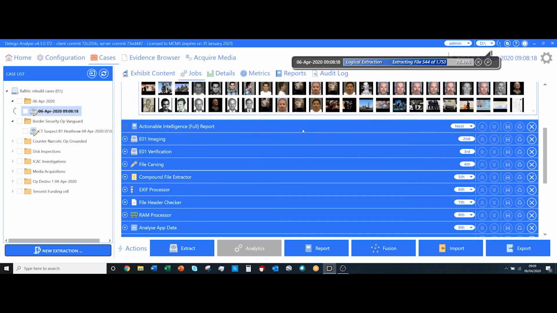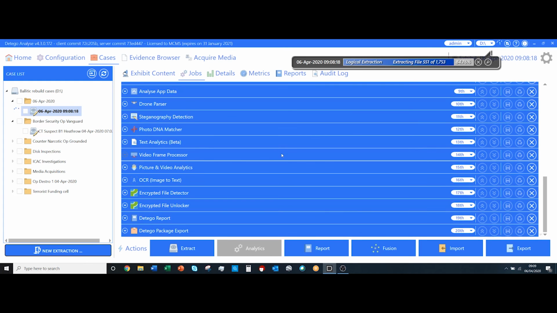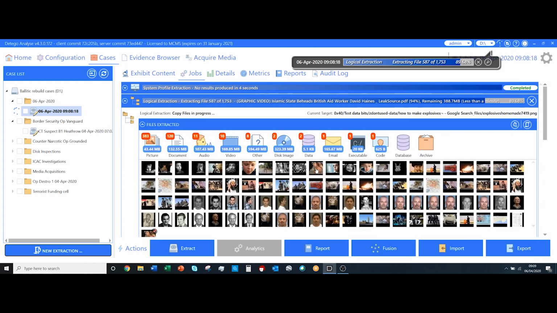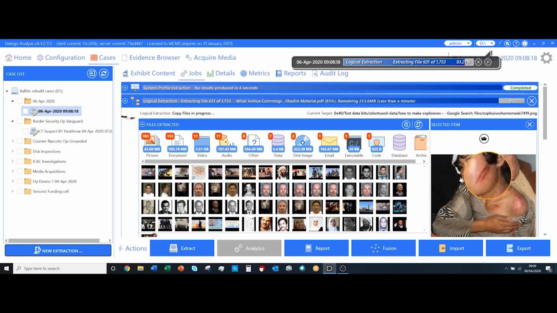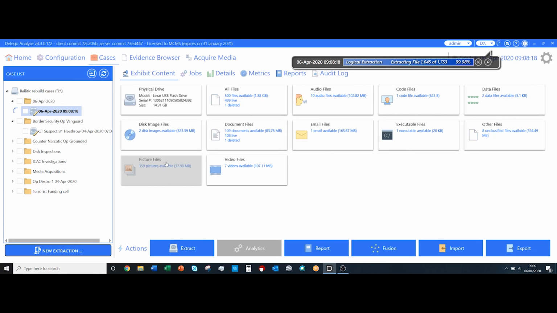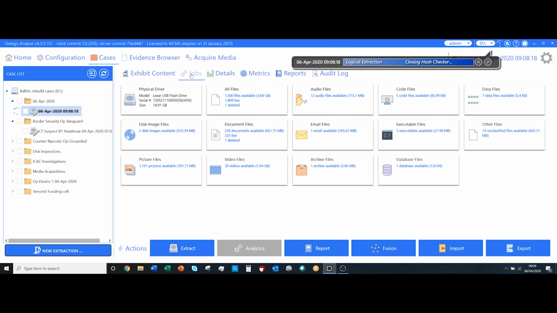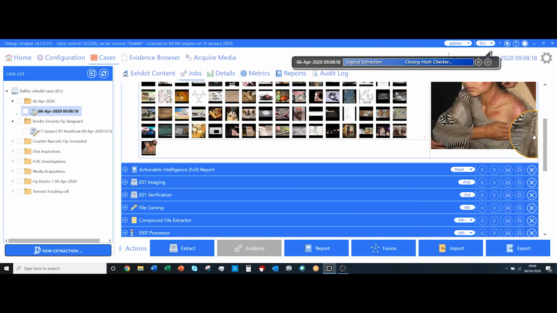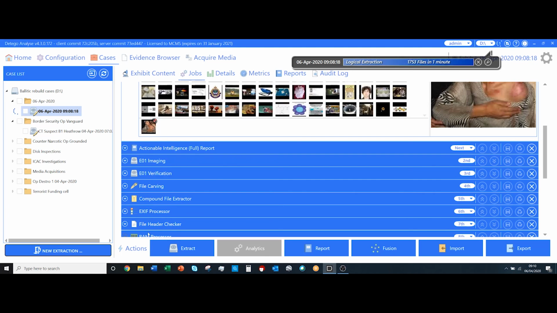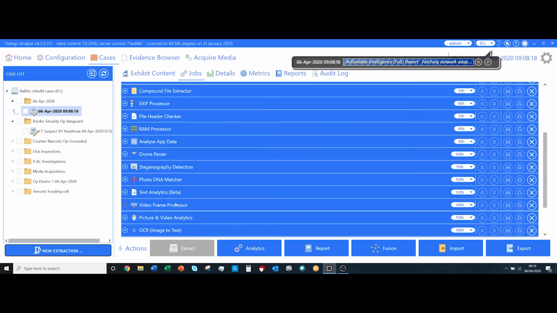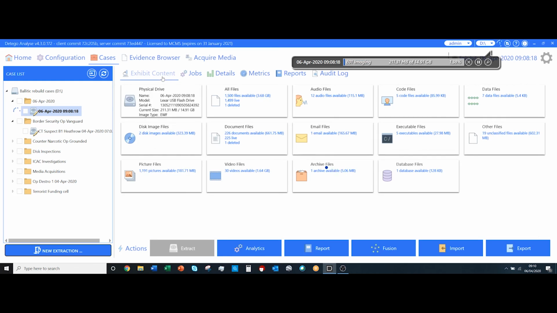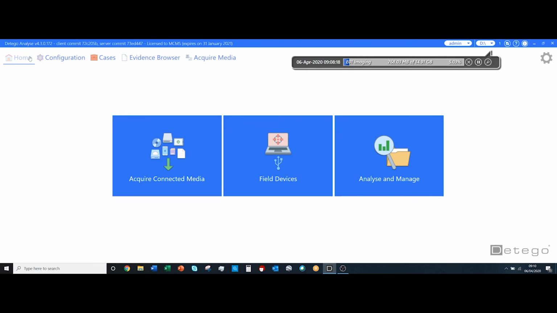And even though it's going to do all these jobs, like we said before, it gives me the ability early on to start my investigation quickly. It's given me a highlight of what it's finding already. If I want to go to the full exhibit content, then it's already started parsing out the data for me. These tabs will continue to increase as it moves through the various jobs that you created, that you asked it to do. And again, the types of data you're going to find are going to be highlighted much quicker for you. Pretty good.